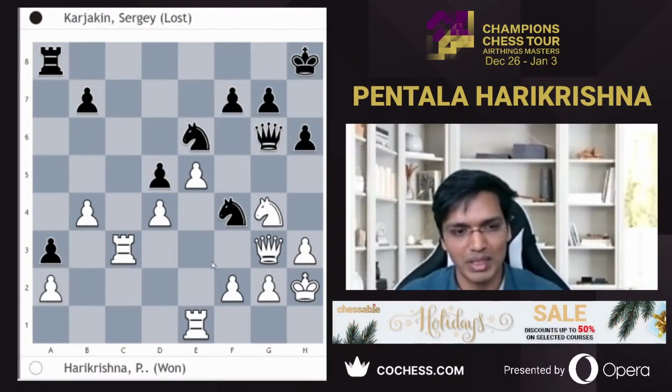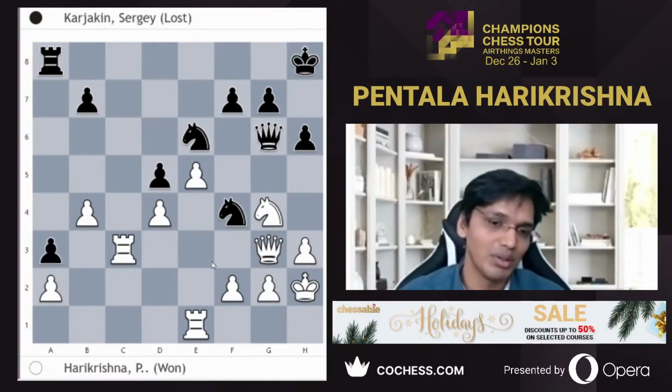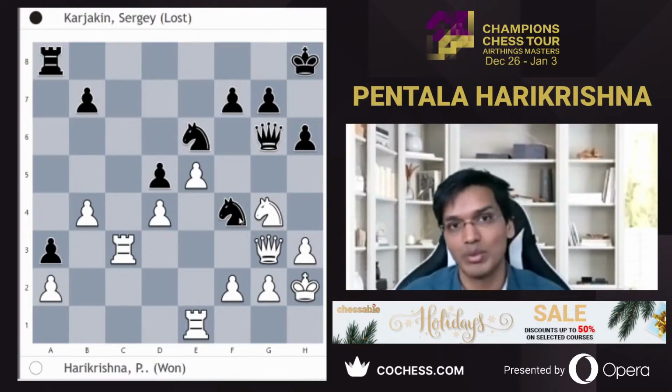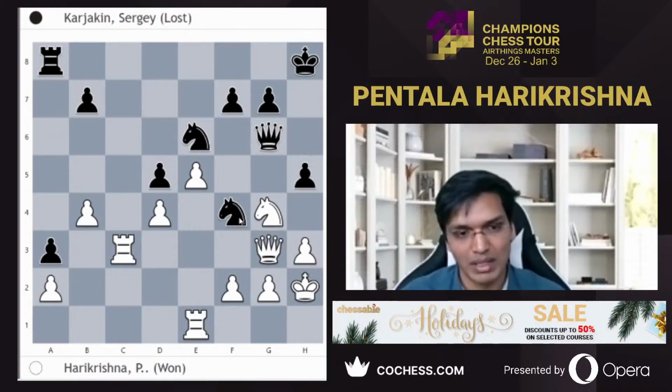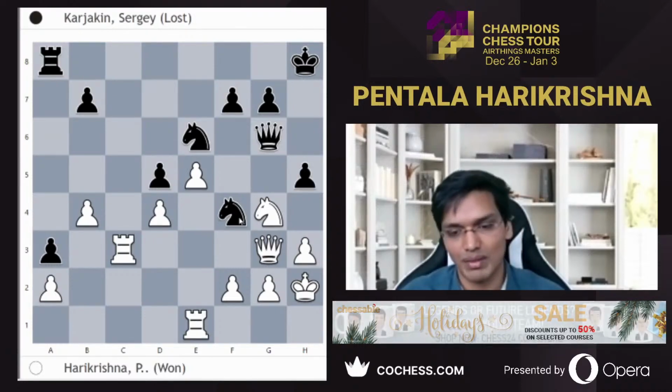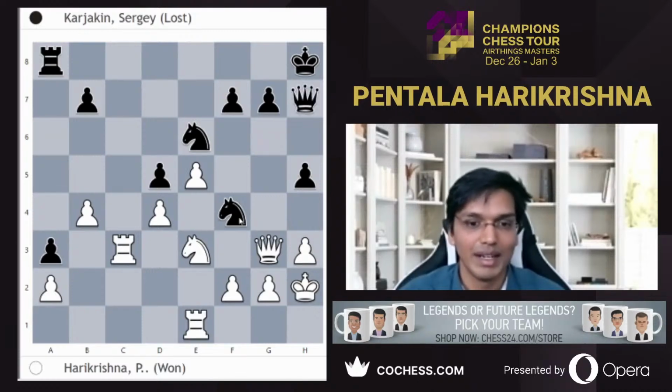black somehow needs coordination between the f4 knight. Probably if the pawn was on g5, or somehow the knight is protected, then there can be some threats with knight d4. But in this case, just h5, knight e3. If queen checks g3, white can capture f takes g3, or either king g3. Both are winning.